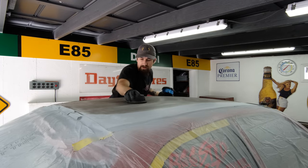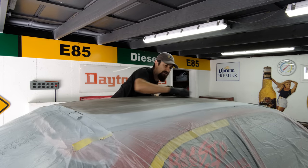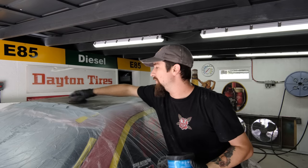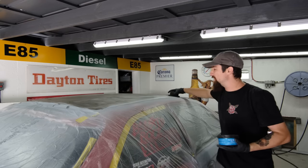The only other thing that I'd recommend is reinforcing it underneath, but I can't get the headliner out and the roll cage, and there's just a bunch of factors. Hopefully we can just block out everything smooth and we don't have to do much more body work on the roof, and then we can just move on with the rest of the car.